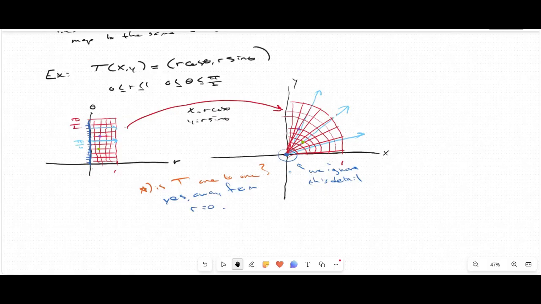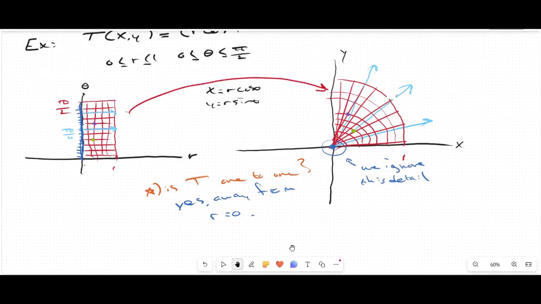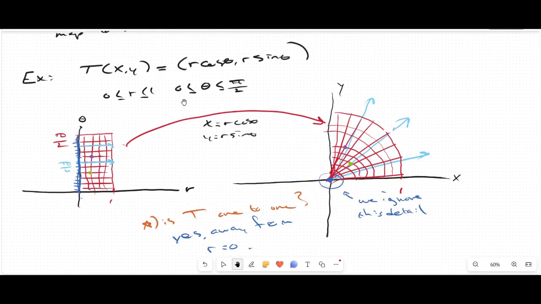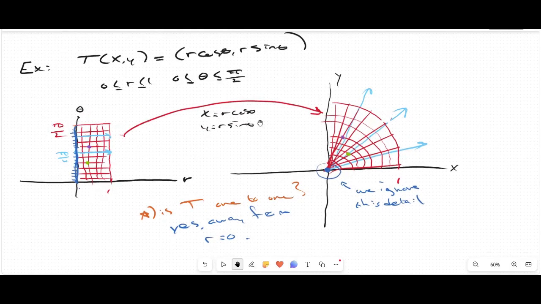So for the examples in this section, we're typically going to try to look at things that really are one-to-one. But we'll admit for polar coordinates, because it's such a special coordinate system, so important, so useful, that it can have this one little problem, and we'll pretend not to notice. Okay, so that's one example of a one-to-one map, so a transformation. We've seen it a bunch of times.